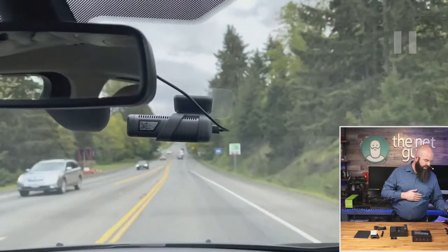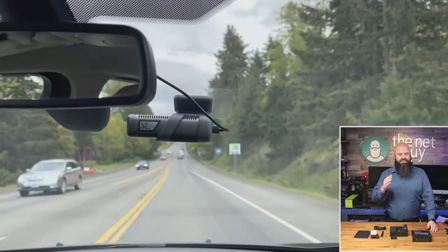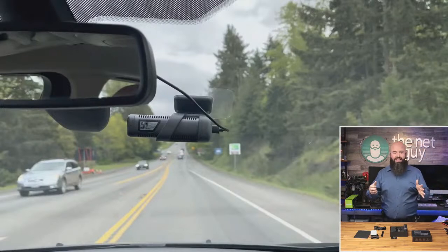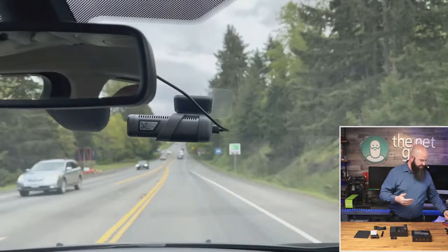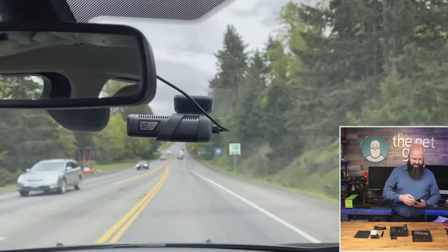So hopefully you guys heard that. That was actually the dash cam itself saying that it saw me leaving the lane. So, lane departure. Now, it's kind of funny because in a car, if you do that with your steering wheel because you're changing lanes and you have the signal on, it knows not to say something if you've got your turn signal on. If you're drifting and you don't have the turn signal on, most of them will complain. This thing will complain when you change lanes. When you just do a regular lane change, yes, it does say, hey, lane departure, which you kind of have to deal with.